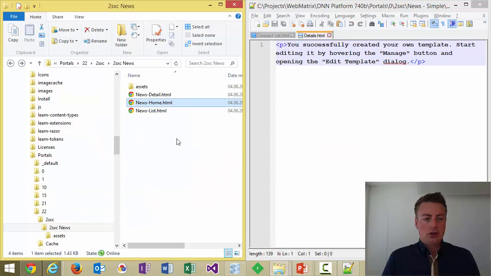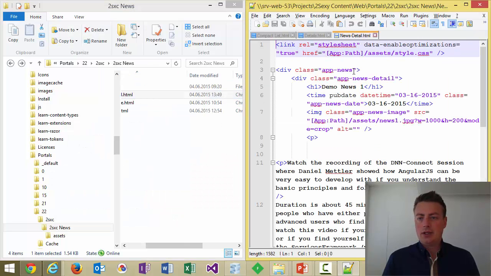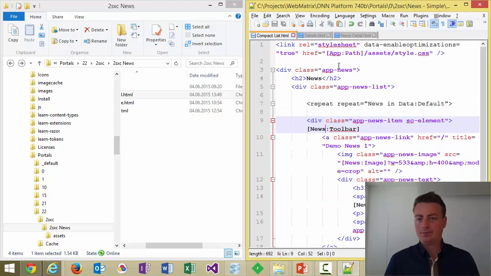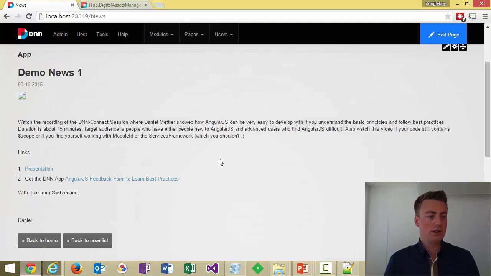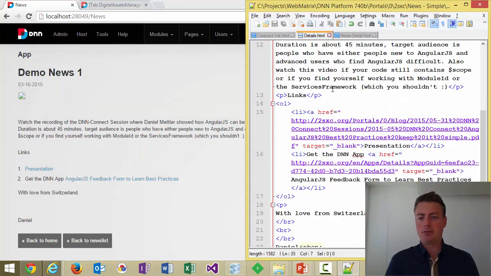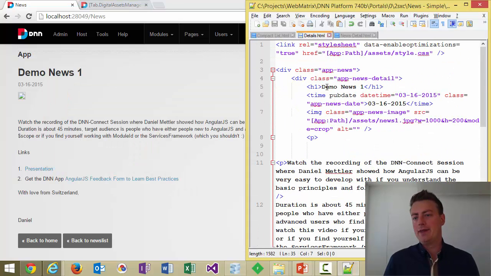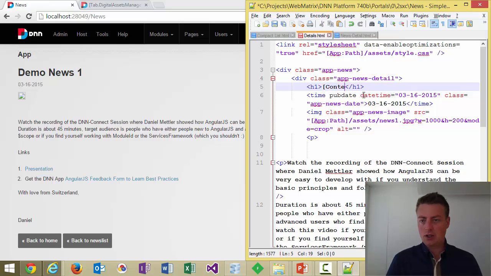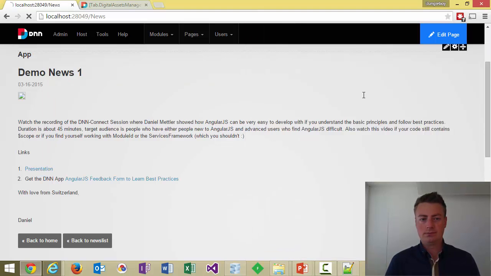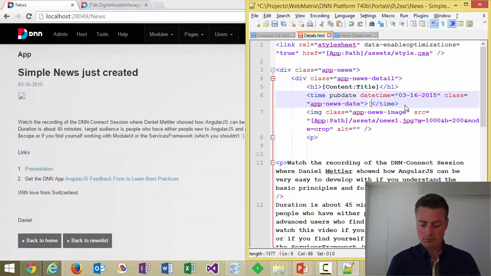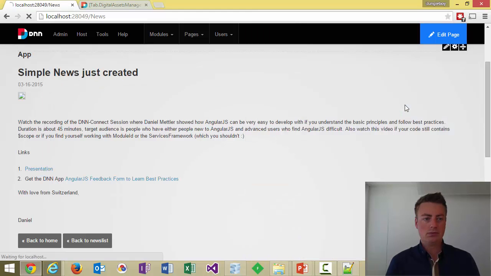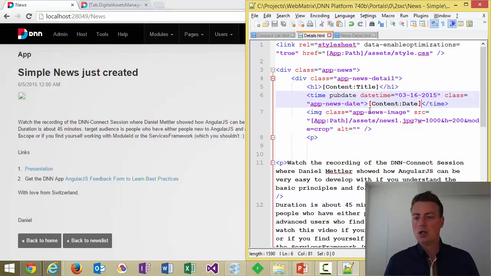And from the original code my web designer presented, let us copy everything again. So this seems to work. Again, doesn't look very nice because we're still missing a lot of placeholders. And let's just get going and add this. So title here is content title, and the title should change. Date, yes, and it should change. The image, same thing, of course.